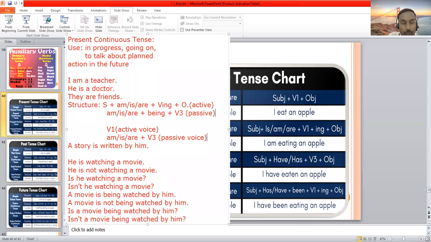Because while reading now, you should not have any confusion about which tense I'm reading. Any sentence which comes like this, am, is, are V-ing, it is present continuous. You should be very clear about this. Am, is, are V-ing, present continuous. If it is am, is, are being V3, it is also present continuous, but it is passive voice. If it is the main verb, first form of verb, that is simple present tense. If it is am, is, are V3, you should not get confused here, because am, is, are V-ing is also here, am, is, are being V3 is also here, and am, is, are V3 is also here. So you just get it clear. If it is am, is, are and then V3, it means simple present tense, but that is in passive voice.